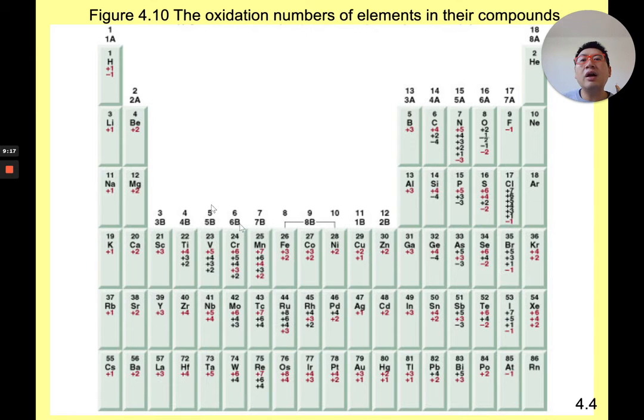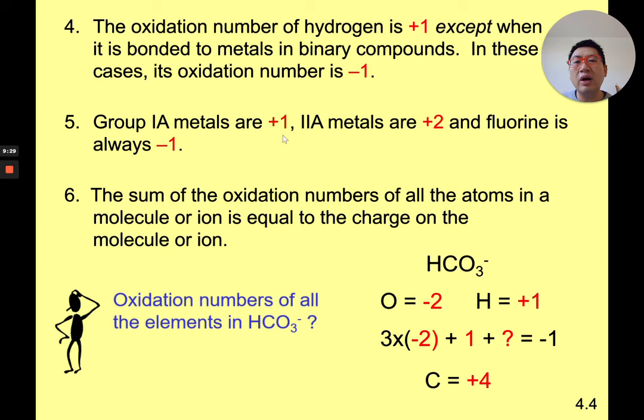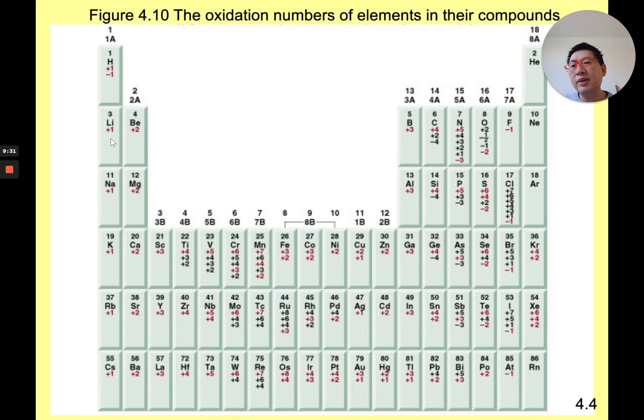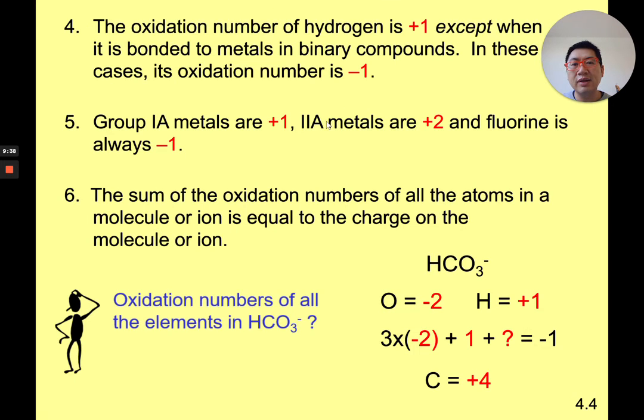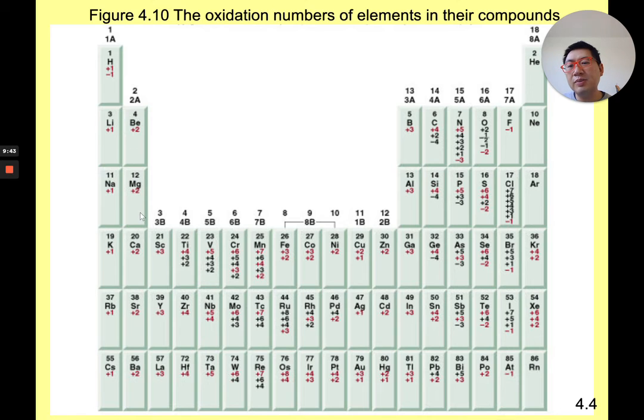Okay, here are oxidation numbers of elements in our compounds with a periodic table here. Notice group 1 elements, okay, hydrogen itself is not technically a metal. Group 1 metals, it says here, are always +1. Group 1 metals, lithium, sodium, potassium, rubidium, cesium, always +1. Group 2 metals, go back a second, group 2A metals are always +2. Group 2A metals, +2, +2, +2, +2, +2. The other one that's always, fluorine is always -1.